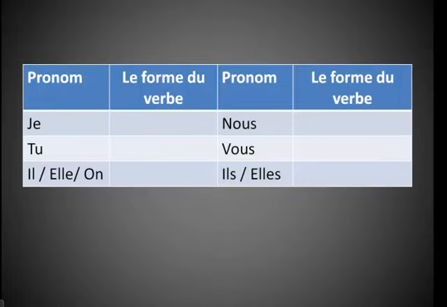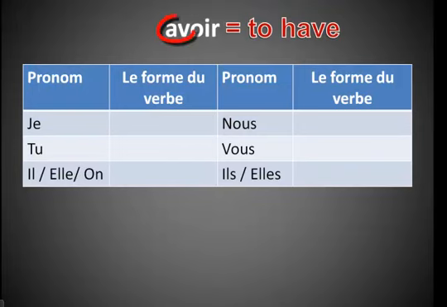The next verb I want to look at is the verb avoir. And avoir, remember, means to have. I always thought it was helpful to think avoir starts with AV and have has the letters AV in it, so you can use that to help you remember avoir means to have. To say I have, you use the form a. Now remember, since je ends with the letter E, a vowel, and a starts with a vowel, you can't actually use je and a. What you actually have to do is use J apostrophe. To say I have in French is j'ai.